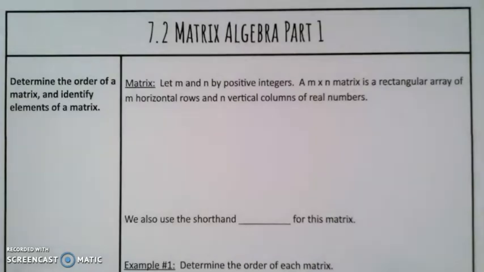Right, looking at the notes packet, page 157, section 7.2, part 1. This is going to be a two-part section. We're looking at matrices. Now, you may have seen matrices in Algebra 2, but if not, we're going to look at what a matrix is and the different operations that you can use on a matrix in this section.